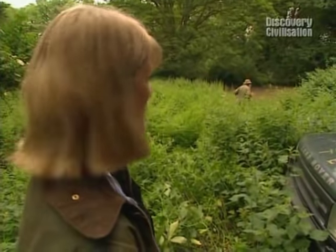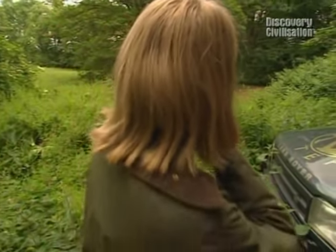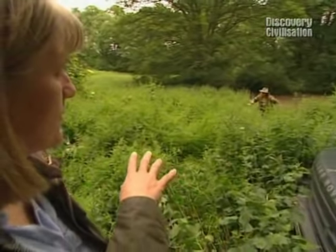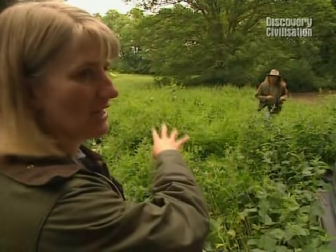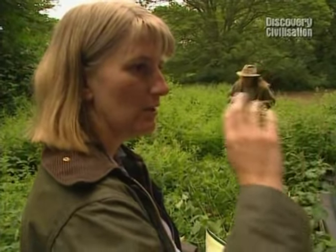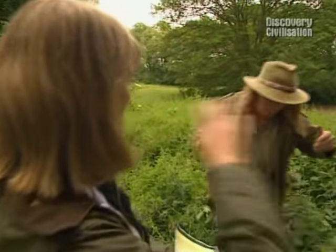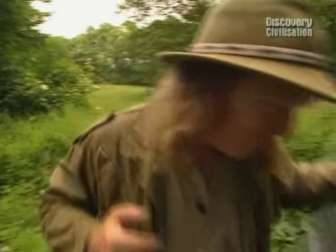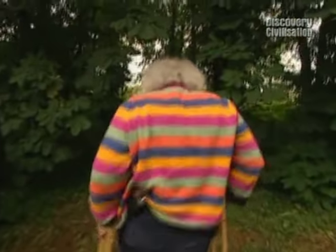Yeah. And it looks to me as though this is the same slope coming round here. Well, sure, we've got no roots here. But surely, if it is a mound, we need to have a section across two bits of it. Can we start a trench here? If we really hit problems with it, we may have to abandon it. By that time, the nettles here will be cleared. Then we can move to there. The other thing, look, Phil. All right. If you come back over here where we were, look.